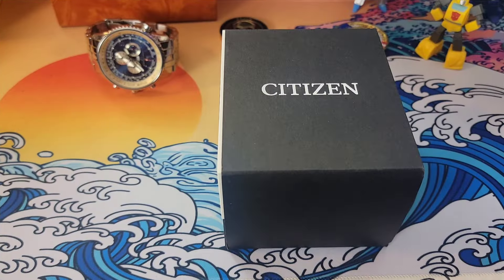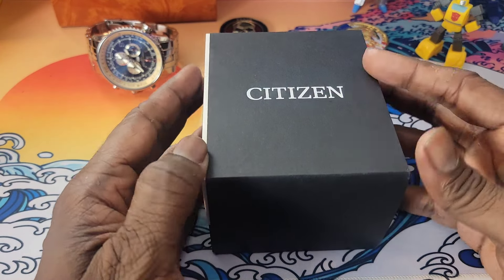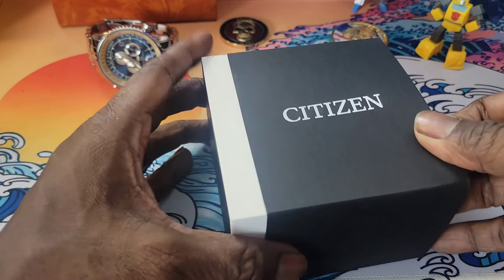I got a colorway that I think you guys will like. That's the only thing that was different about the thumbnail versus this watch — it's not the same colorway, a little surprise. I was today years old when I found out this watch actually existed, so let's take a look at this bad boy.